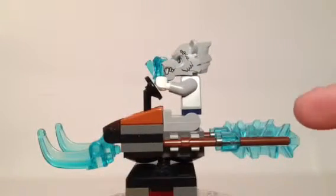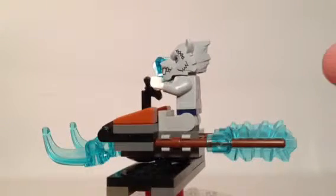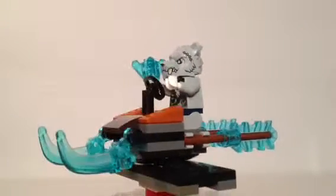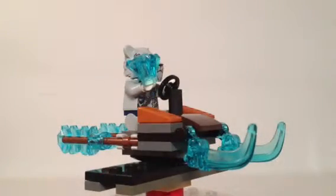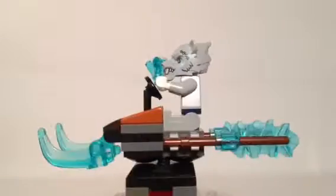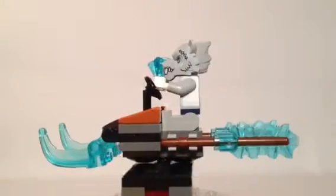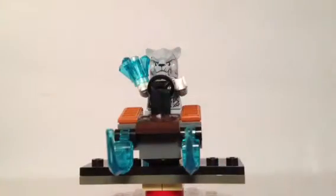They have a bunch of translucent pieces on the back as well as on the front, so I guess those would be the powered portions. Perhaps this is where the thrust from the Chi occurs on the cruiser, and maybe these are used for reinforcing the sled. I don't know exactly what the word is for the sled when you have those curved parts, but it's interesting still. It's a nice assortment of parts, mainly the translucent pieces, these orange-brown pieces, the little brown piece in the middle is nice.